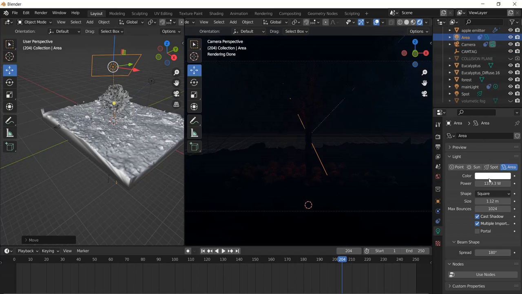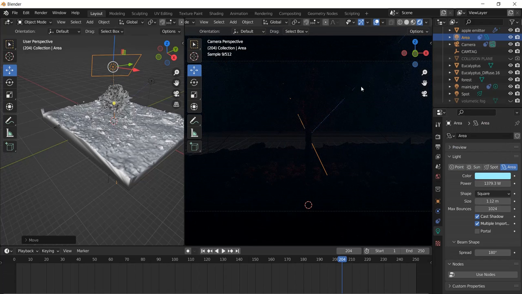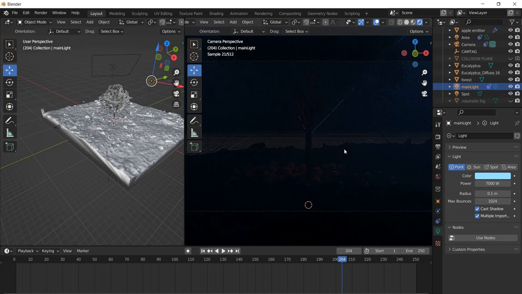I bumped it up a lot, but still, I need the viewport performance when it comes to these light issues. So we could check the main light, increase it to like 7K. Okay. No.